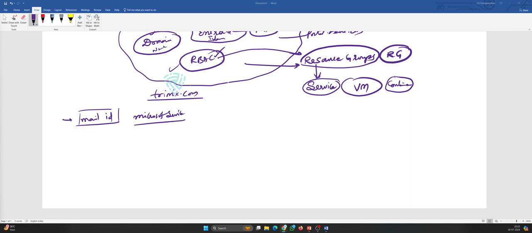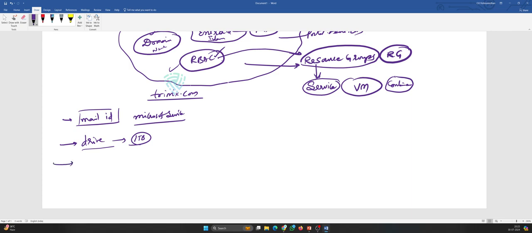Then there is something like a drive solution, OneDrive, like Google Drive. I want to give an individual 1 TB to the people, so this is also a drive solution that I can share.